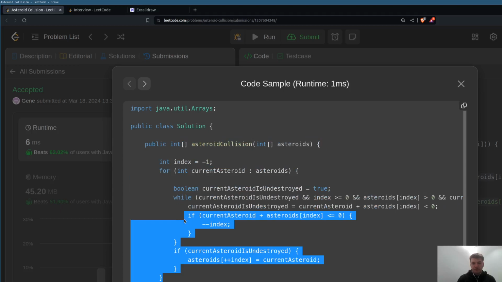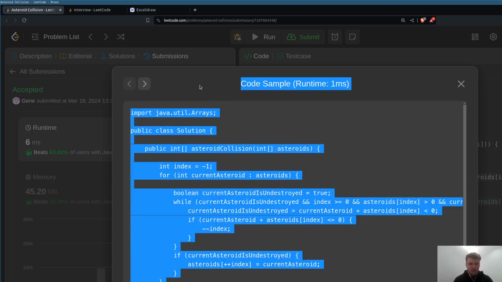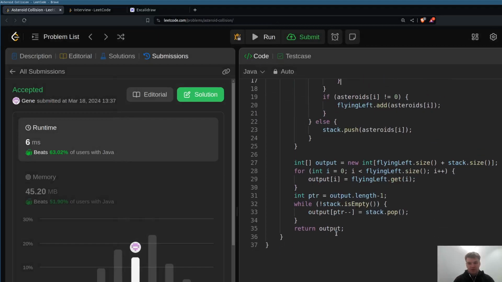And after we did this in place modification, we just copy the head of this asteroids array that we used. And yeah, that's fun. That's an interesting solution. Everything's in place. It's O(n) time and O(1) space. Yeah, that's a pretty interesting one.